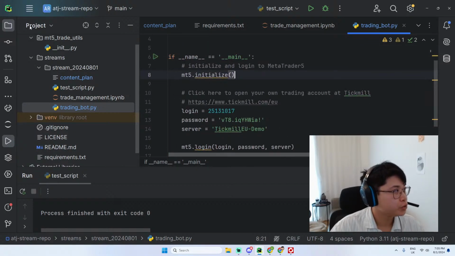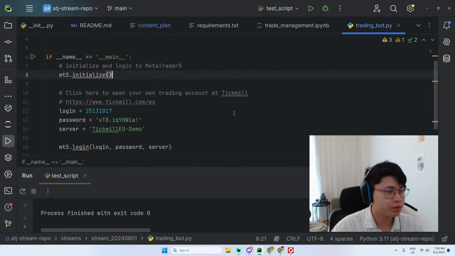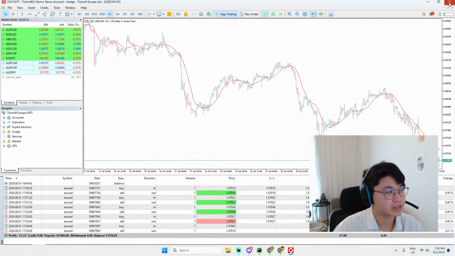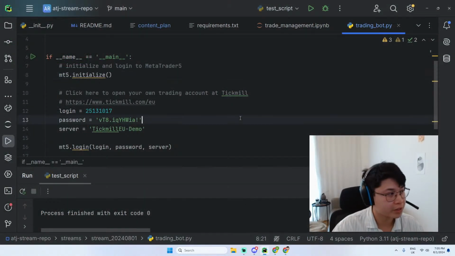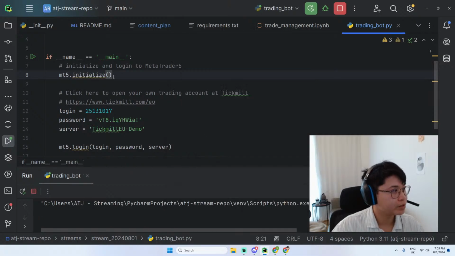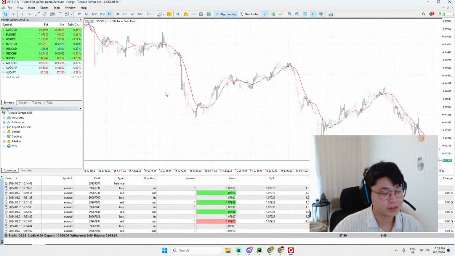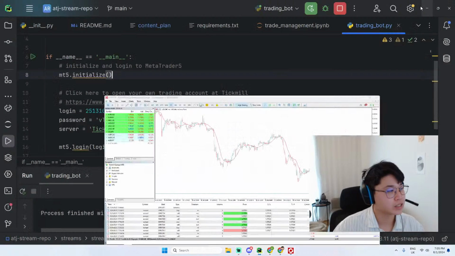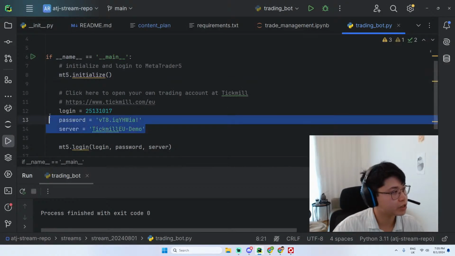First, to start our MetaTrader 5 platform and log into it, you will need to call mt5.initialize. What mt5.initialize does is that now, when I close the platform and run this script again, it will start up MetaTrader 5, as you see now. In the second part of the code you see the login credentials.